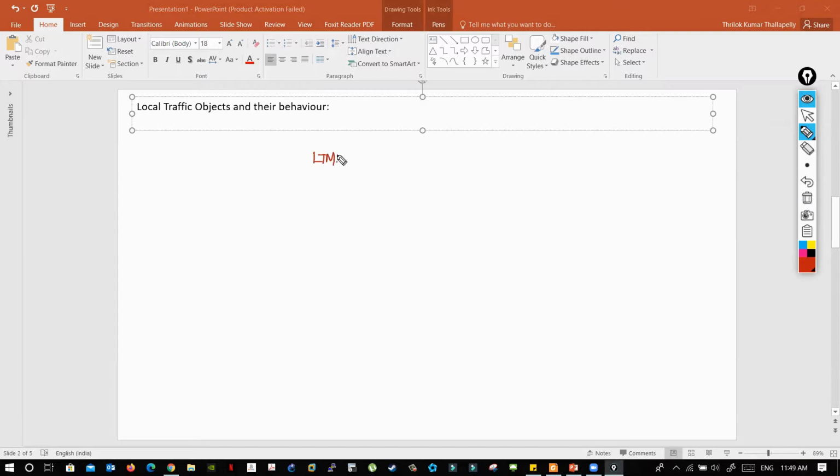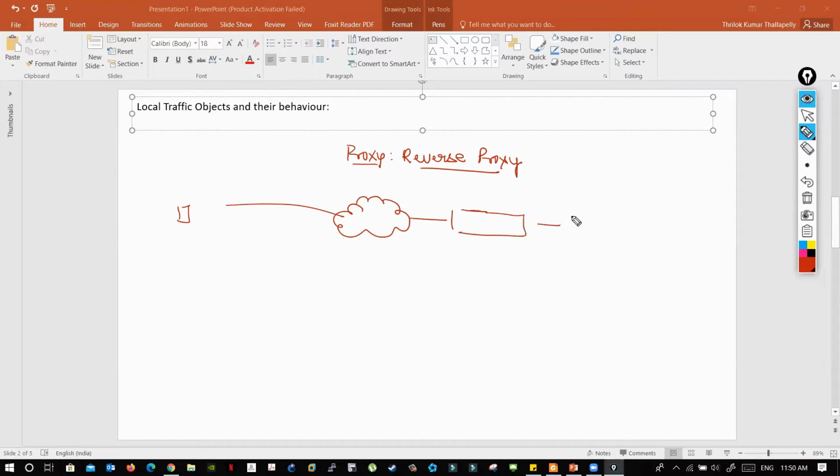The first and foremost thing is your LTM, or the load balancer BIG-IP, basically works as a proxy, specifically a reverse proxy. Why? Because your client is accessing applications and this proxy is at the server end. Behind this you have the LTM, and behind this LTM you have the server. So this works as a reverse proxy.